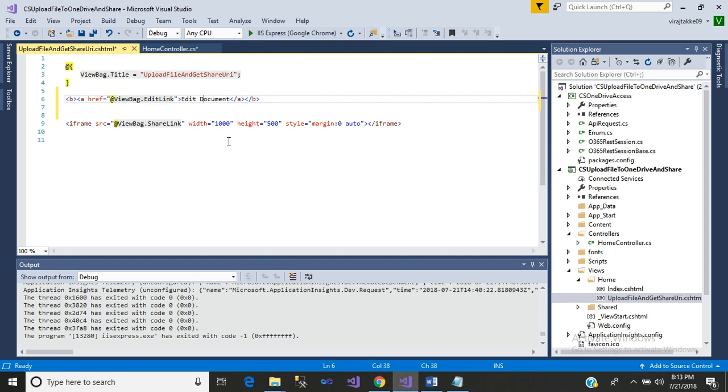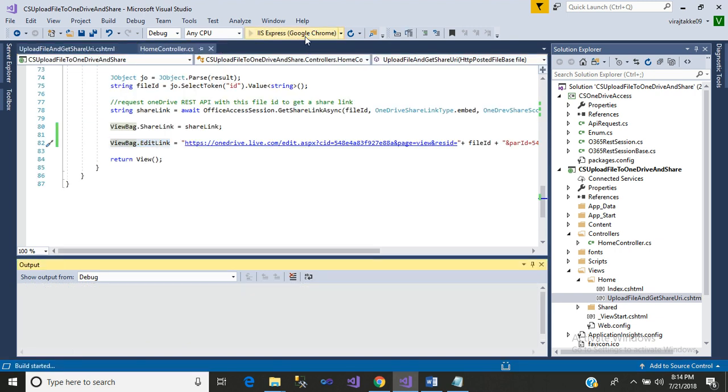For redirecting it, we will write here target blank. Okay, fine. Now we will just simply run this project and upload a file.